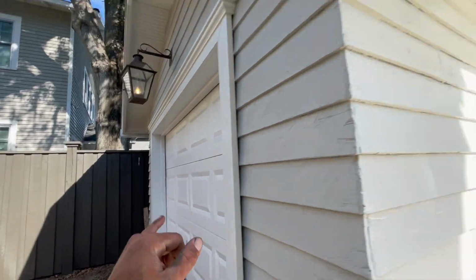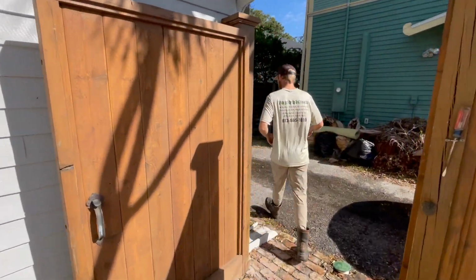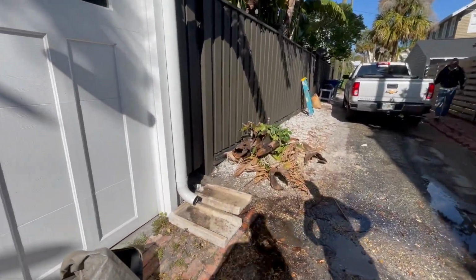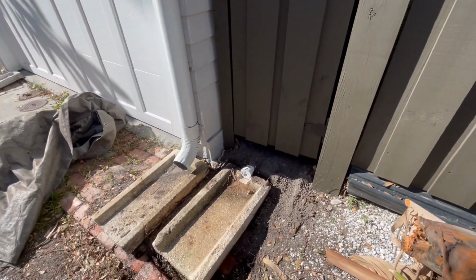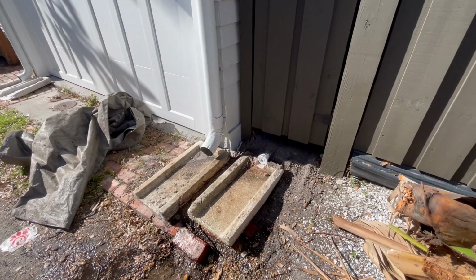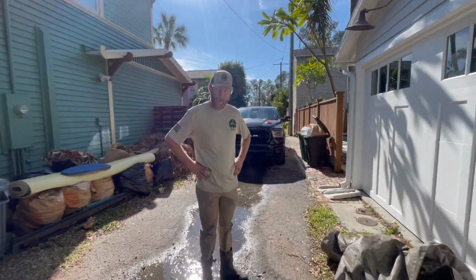So this pipe runs behind the little pool shed that they got here. Comes out back to an alleyway where everybody's drainage systems are. Comes out to the end here, where with that hose. So that works pretty well.